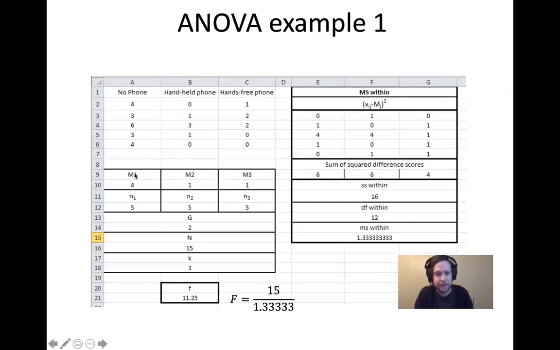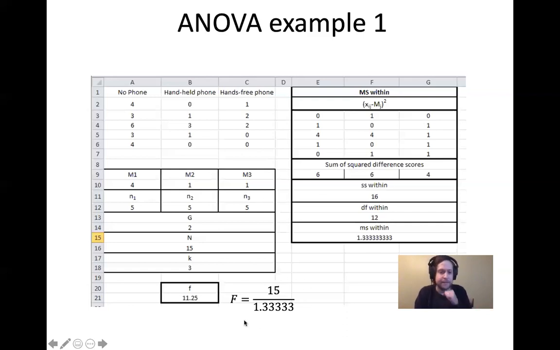The mean of condition 1 is 4, so you'd have 0 variability in this condition if all of these numbers were 4. The mean of this condition is 1, so you'd have 0 variability if all of these numbers were 1. The mean of condition 3 is 1, so you'd have 0 variability if all of these were 1. If that was the case, that would cause the denominator to be 0, because of 0 variability.